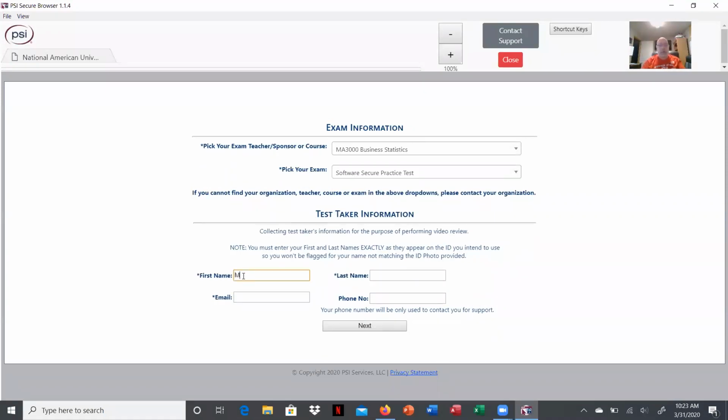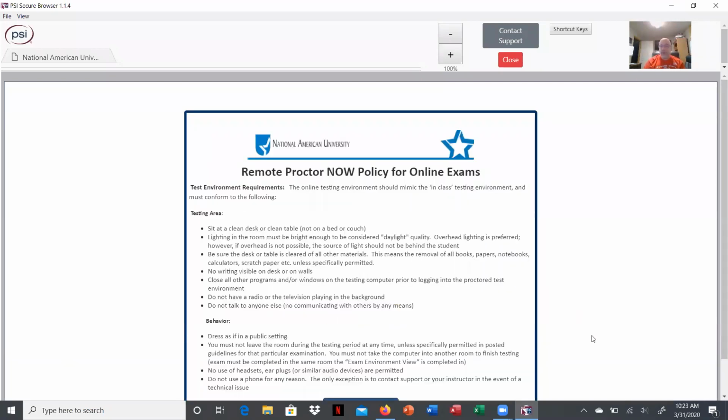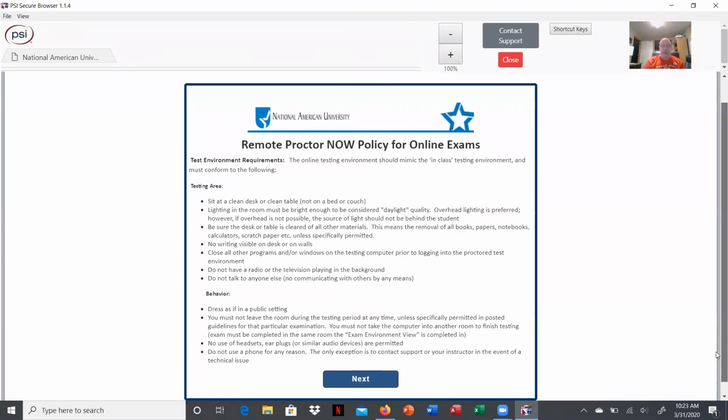You're going to type in your corresponding name. My name is Michael Weeman. There is my email address, and I'm going to type in a fake phone number here because I don't want everybody contacting me. So I will click next. There are some things that you have to do, and we'll go through that. Hopefully it'll allow me to record all this. This is the policy. Please read over that. It's what is going to be expected during the final exam. Click next on it.